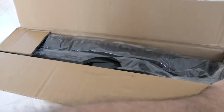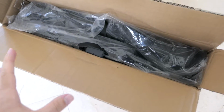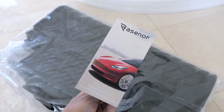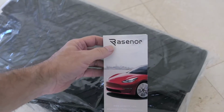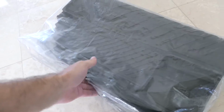And let's see what kind of surprise we have in here. Okay, well, they are in plastic wrap, so that's, I guess, a good sign. I'm not expecting too much from this, but let's see. So we get a nice little pamphlet here, with more accessories for, I guess, Model 3 and Y. Mostly looks like Model 3 stuff here. And this looks like the brand, so it looks like they're pretty serious about making Tesla accessories. But let's check out these mats.